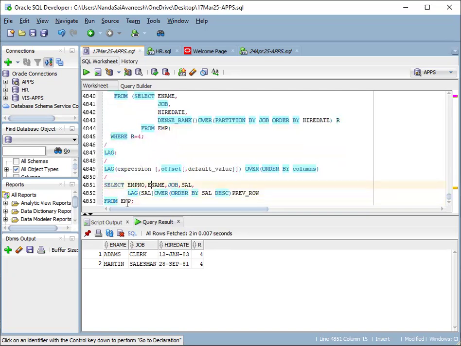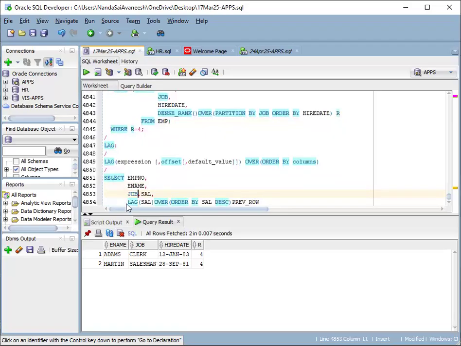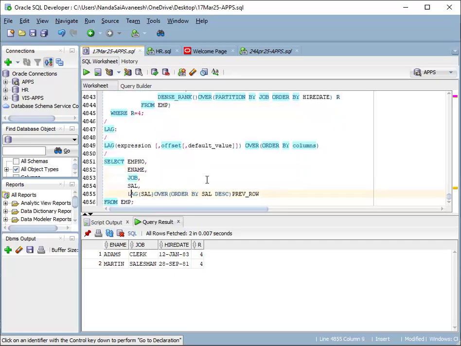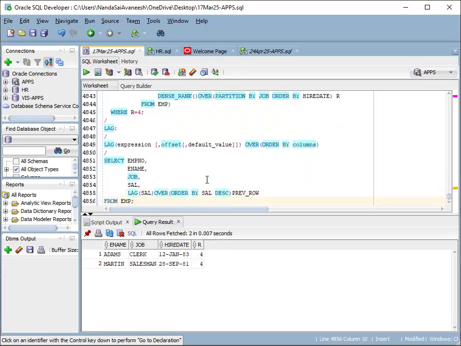Select employee number, ename, job, salary, and lag salary over order by salary descending, and I'm giving the column alias previous row, from EMP.